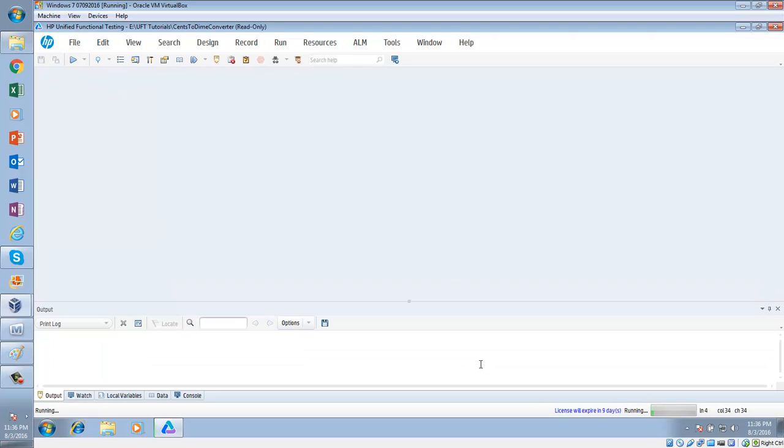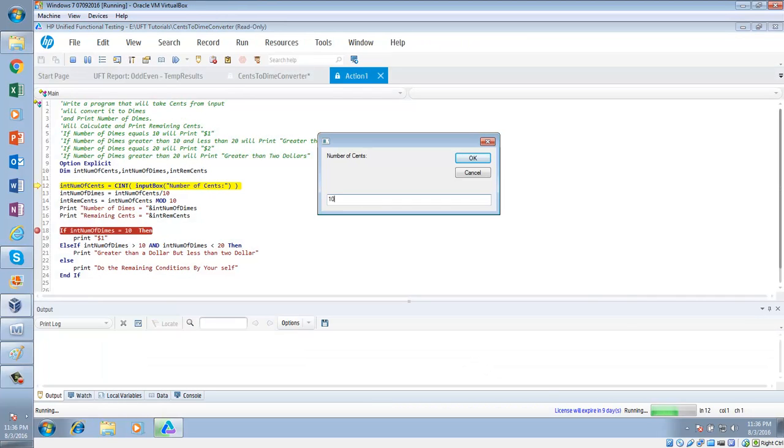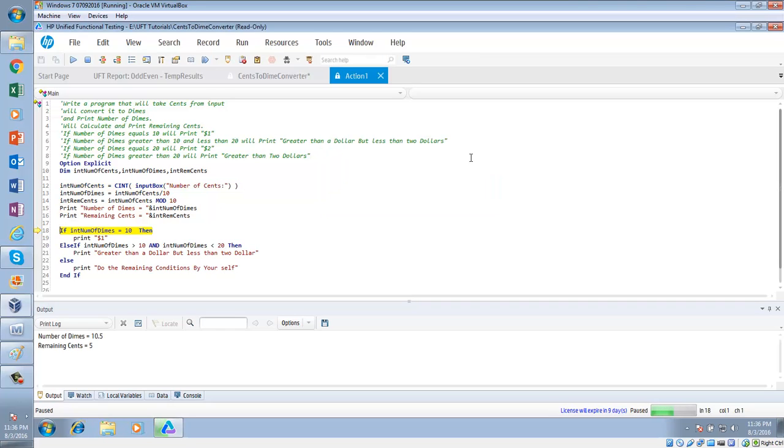First of all, we are taking, let's say, 105 cents, number of cents 105. Now could you see here, number of dimes 10.5 and remaining cents 5, but we do not want that decimal point. We want only the full number of dimes.